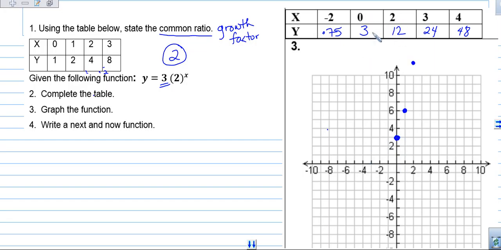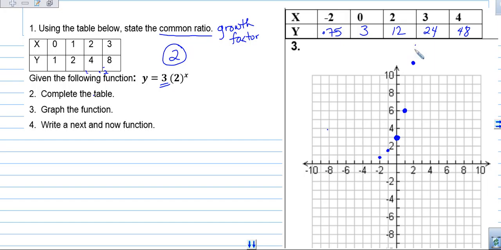And you see how it's 2, 12, okay, 0, 3. And then if you multiply by 2 to go this way, you would divide by 2 to go the opposite direction. And so 3 divided by 2 is 1.5. So the next dot will be made at 1.5. And then half of 1.5, or -2, was at 0.75. 0.75 is the next one.